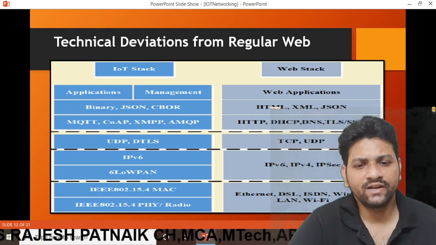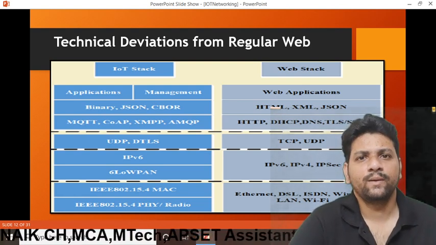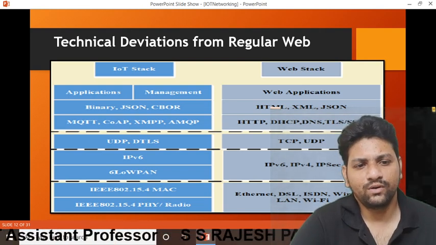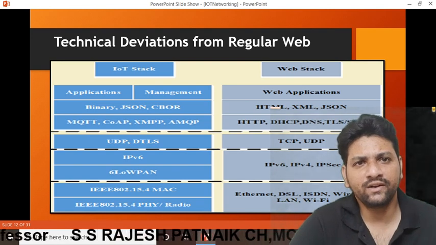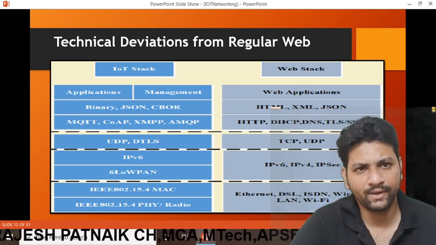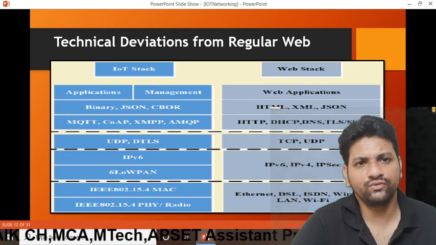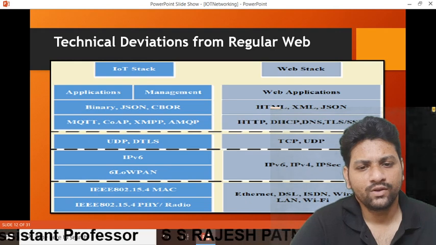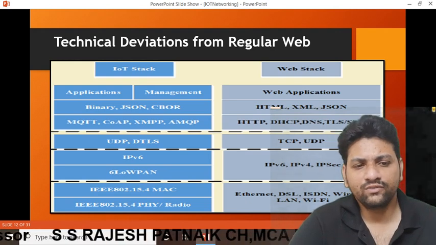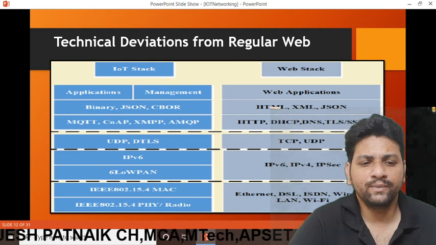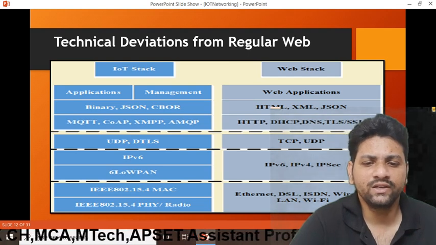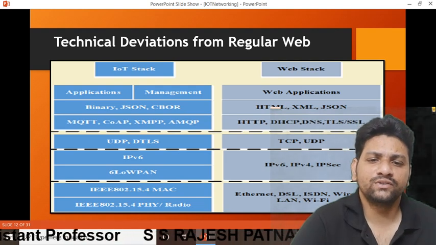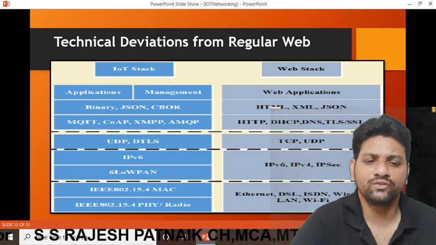And regarding the IPv6 protocol, we know that it is used to assign an IP address to each and every device in a particular network, whatever network you are using, that may be a LAN, WAN, PAN, etc. Similarly, in web applications we have IPsec, IPv4, IPv6. Here IPv6 and 6LoWPAN protocols are used.